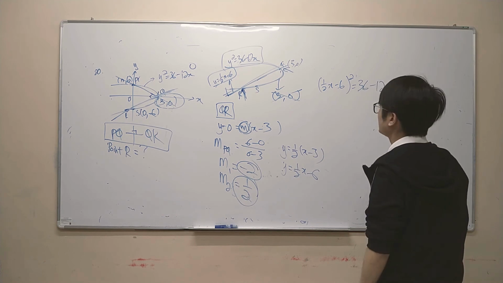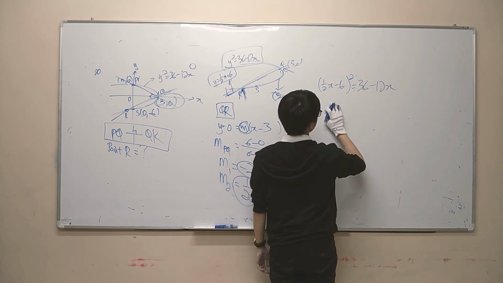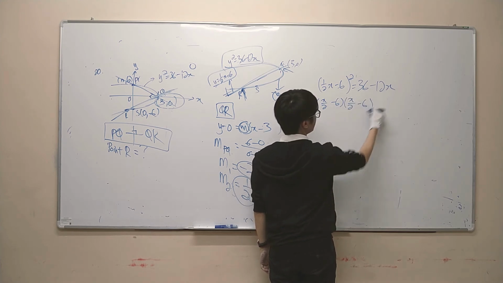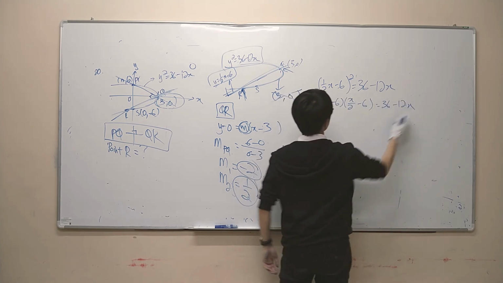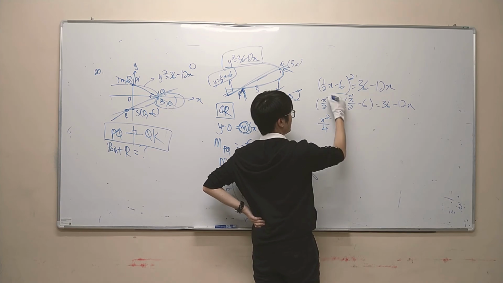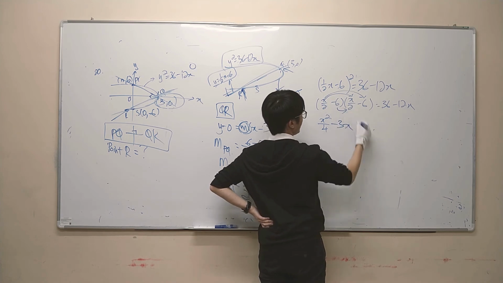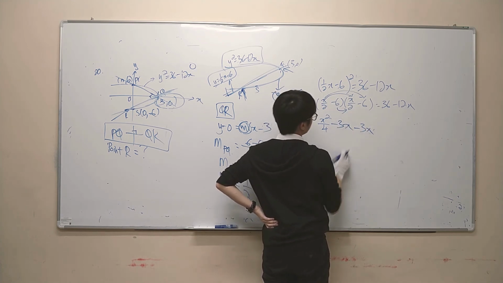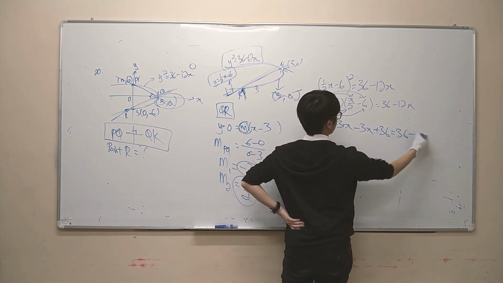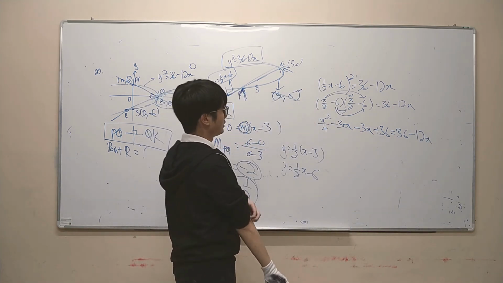Is it correct? Did I do it right? 1 over 2x squared. Oh, how? This means x over 2. Minus 6, x over 2 minus 6. This equals 36 minus 12x. So what? x over 2 times x over 2, top times top, bottom times bottom, so x squared over 4. Negative 6x over 2, so negative 3x. Negative 6x over 2, so negative 3x also. Correct? Correct. Negative 6 times negative 6 is positive 36, equals 36 minus 12x. Is that okay? Did I do it right? Right?